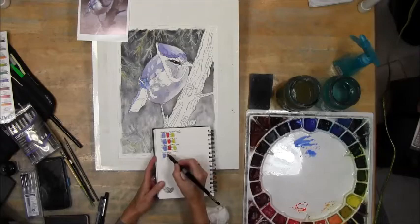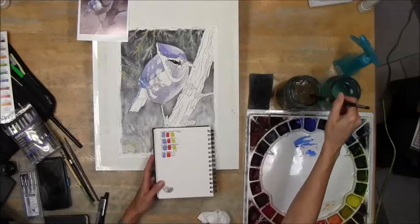Got your glasses? Yeah, now I can actually see. That always helps.